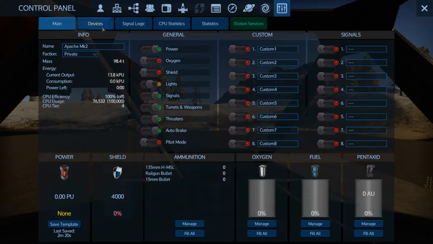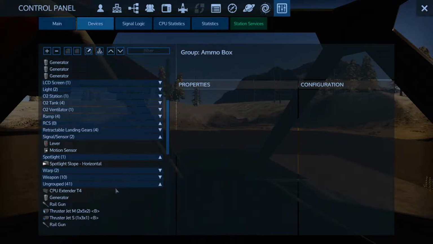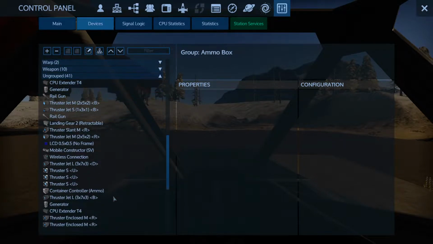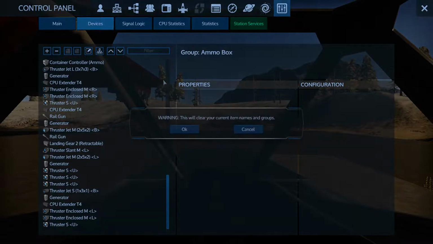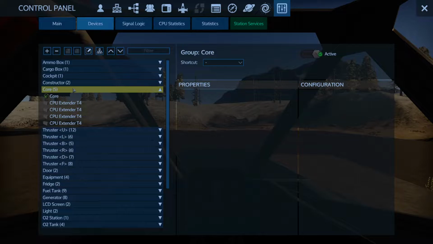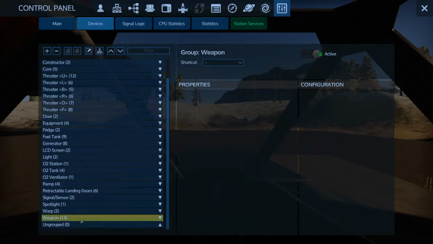So main, let's go back to devices. Ungrouped. There's a lot of ungrouped things. Let's go ahead and auto group them. There's a bunch of CPU extensions. We can take those out. We don't really need them because we're not running CPU, but it doesn't hurt.